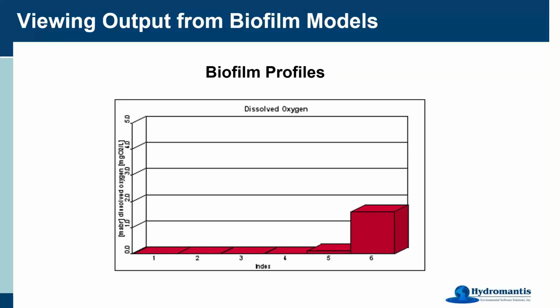Okay, so just to distinguish between those things, here's what a biofilm profile looks like. This is dissolved oxygen. You can see here, on the left, always on the left, will be the bulk liquid itself. So this is the concentration of oxygen in the liquid. It's pretty much close to 0 in this case. And the right is the biofilm as it's up against the media surface. So this is right next to the surface where the oxygen is being delivered in an MABR model. If we were doing IFAS, these bars would be the other way around because the oxygen has to come through the bulk liquid. Here it comes through the media itself, and that's why the higher concentration of oxygen, almost 2 milligrams per liter in this case, is on this side.